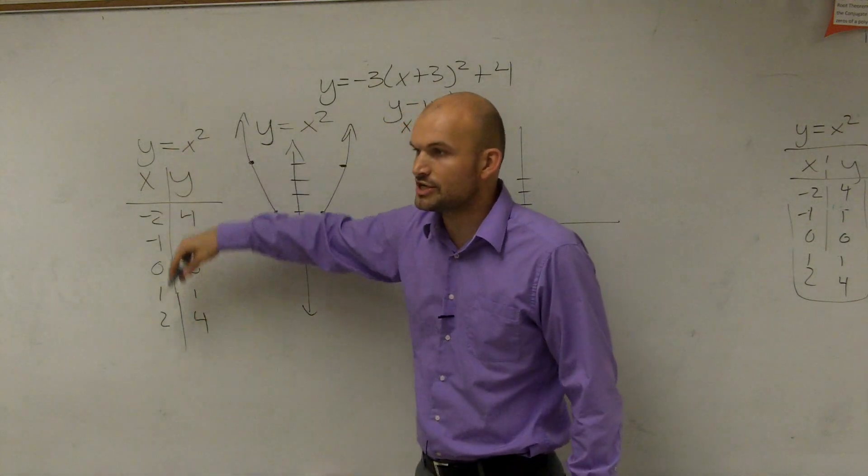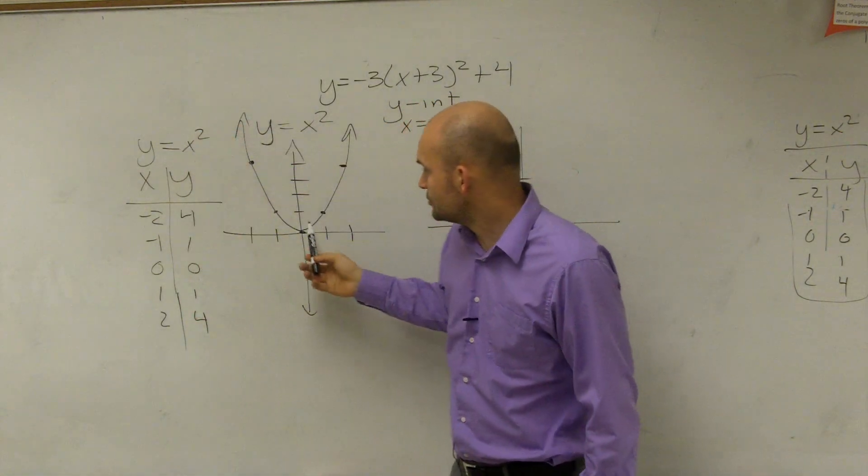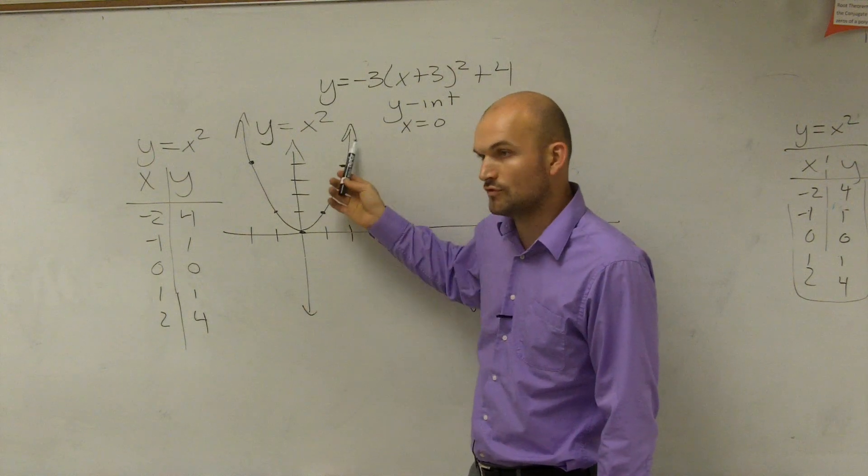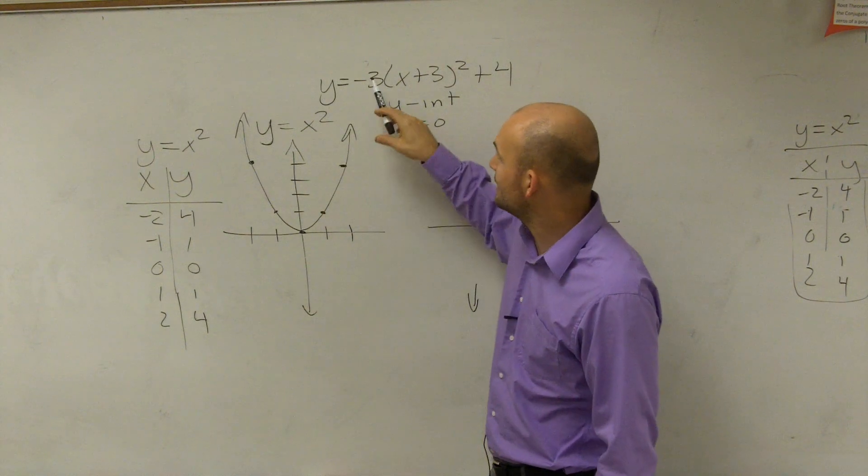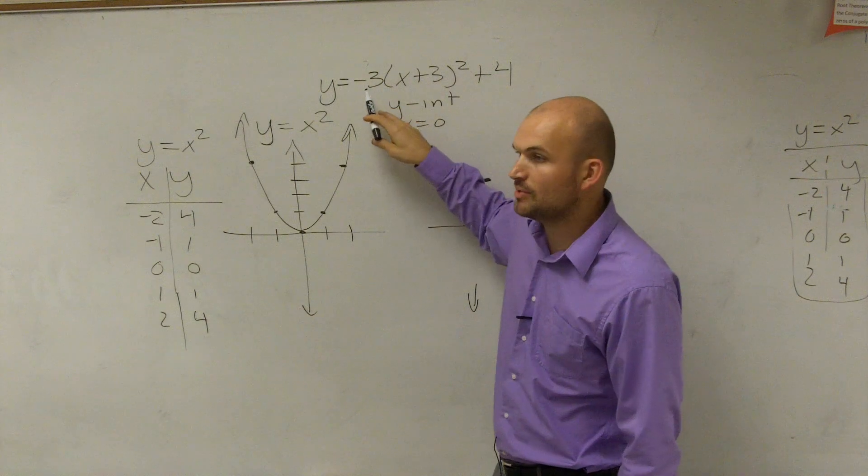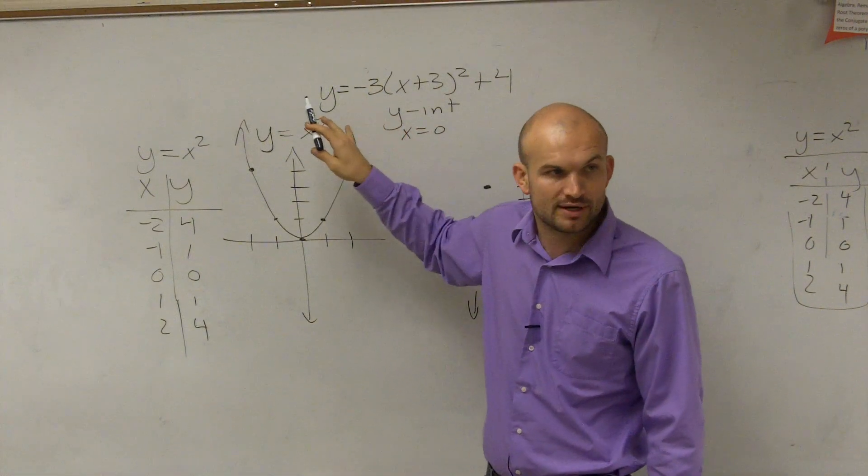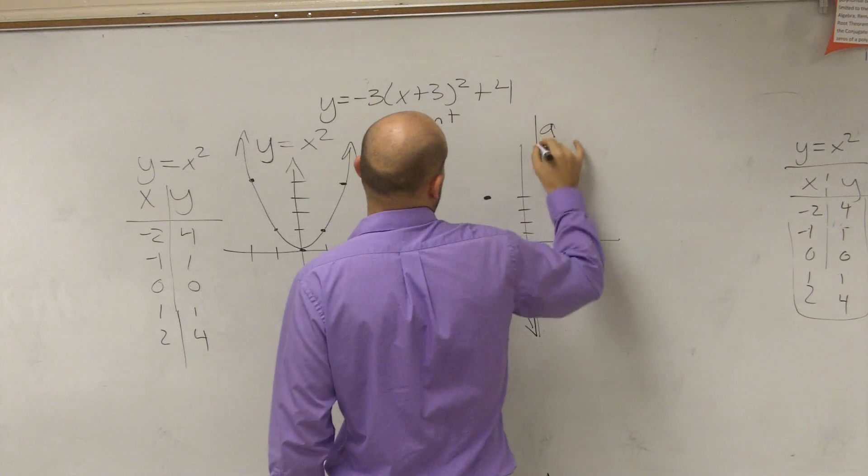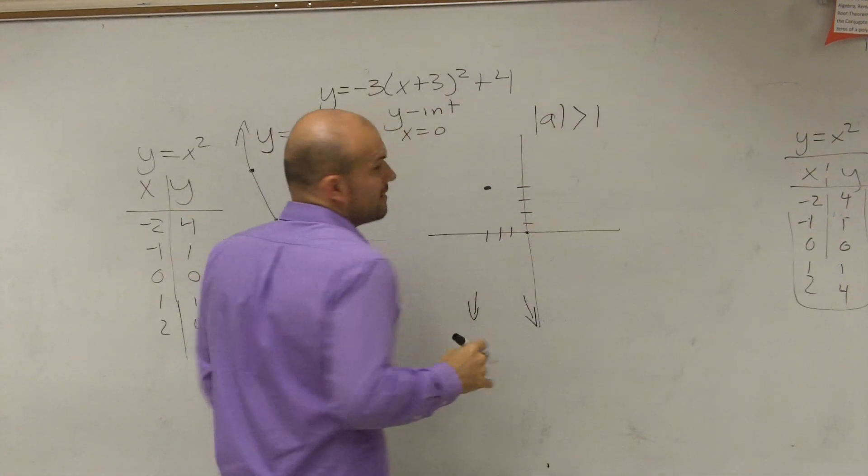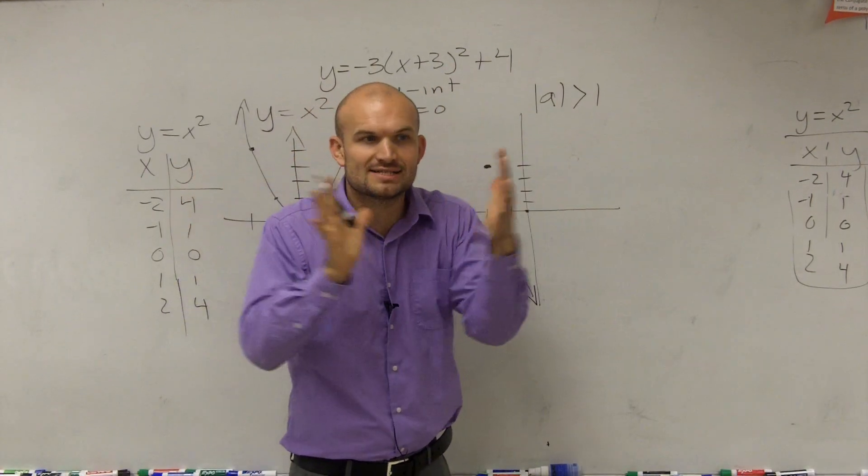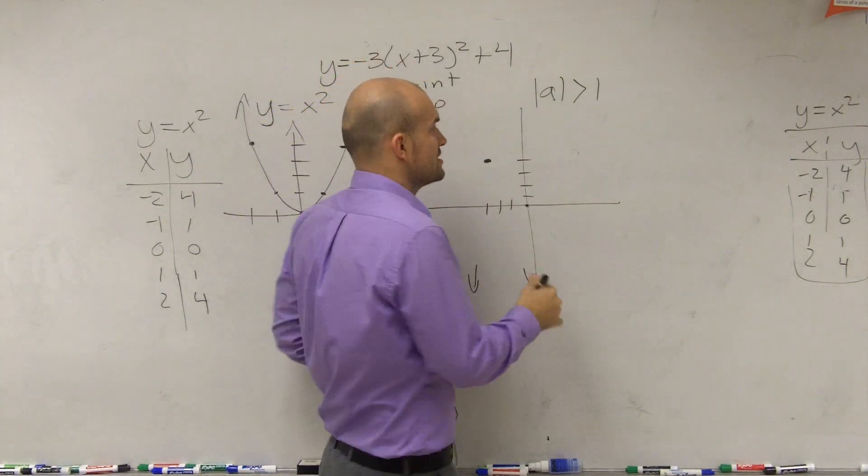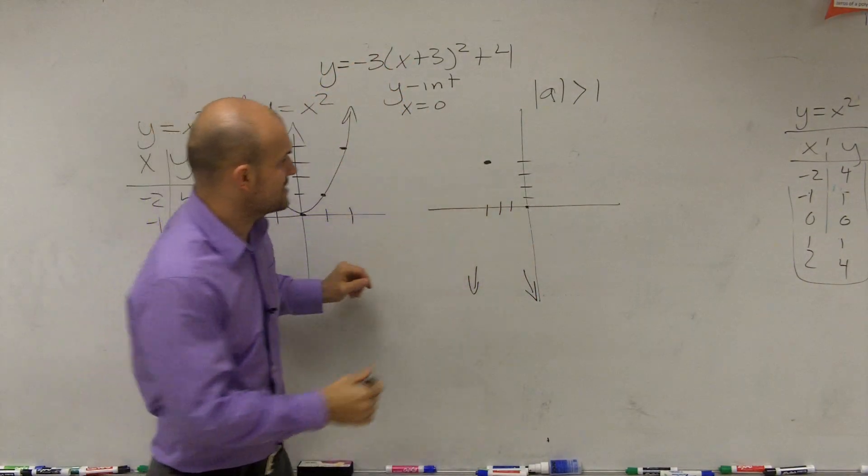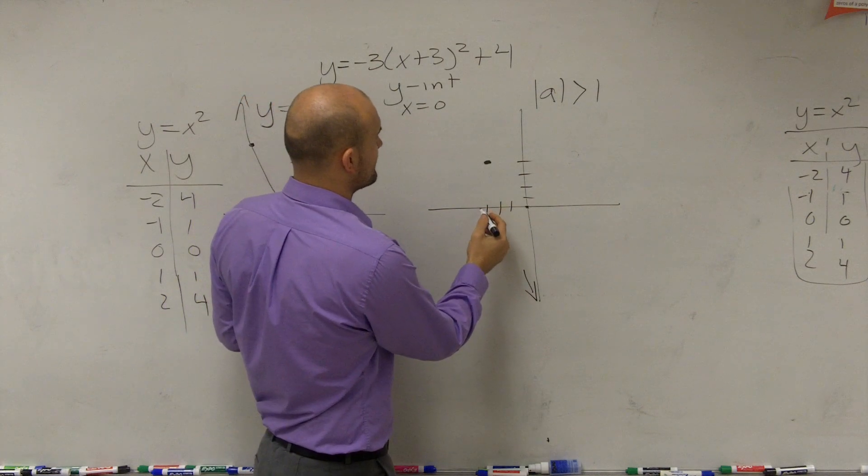So let's take a look at this. If you guys look at my general table, what I'm doing is notice the difference between the points: up 1 over 1, up 2 over 4. Well, now what I'm doing is I'm multiplying that number by a multiplier of 3, because when the absolute value of a is greater than 1, that compresses it horizontally or sometimes say vertically stretches it. So that means my graph is going to be skinnier.